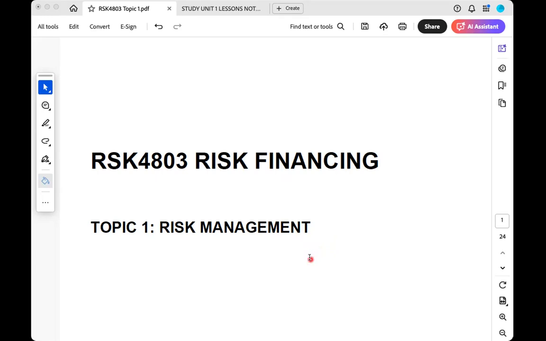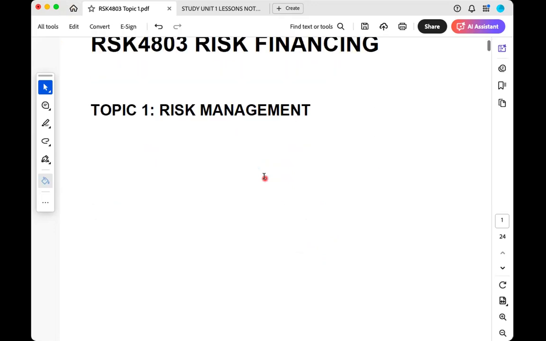So when you look at risk financing, the key goal of an organization is to try to minimize the long-term cost of any risks they're exposed to, whilst making sure that they have enough funds available to pay for losses when they happen, or enough funds available to make sure that the operations of the organization can continue with financial stability should particular risks occur.